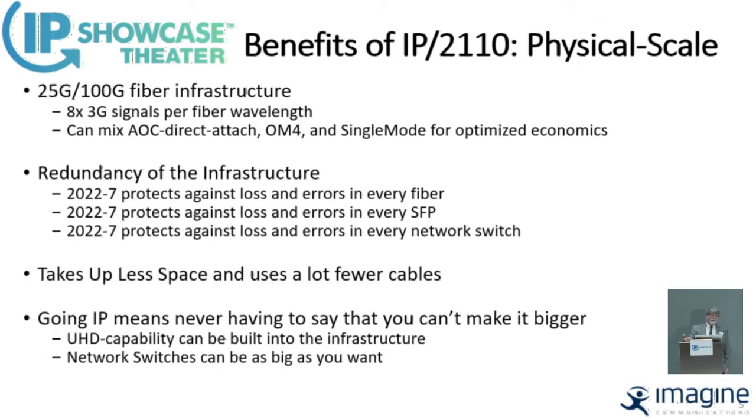Now, the other thing is going to IP means you never have to apologize or worry about the system needing to be bigger. So most of these sporting venue refreshes that are happening right now, there's a concern that it will have to do UHD. Maybe it doesn't have to do UHD on the first day, maybe it does, but there's a concern that during the life of the technical infrastructure, the league or one of the clients may demand that it do UHD, so they have to have a path and a strategy to implement UHD, even if it's not a day one requirement. So when you go to an IP infrastructure, especially with 100 gigabit infrastructure, that's okay. For UHD, the bandwidth is there. You may not have purchased all the ports you would need, but you can always upgrade. You can always make it bigger in IP. The core switches for these projects, we're using the smallest models of switches that go to extremely large sizes.